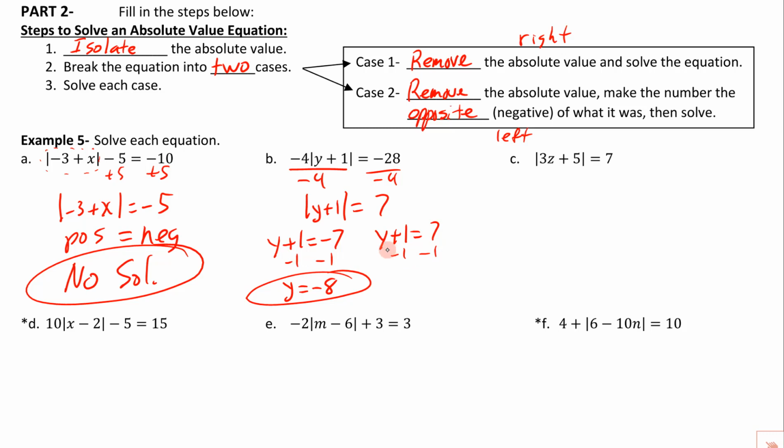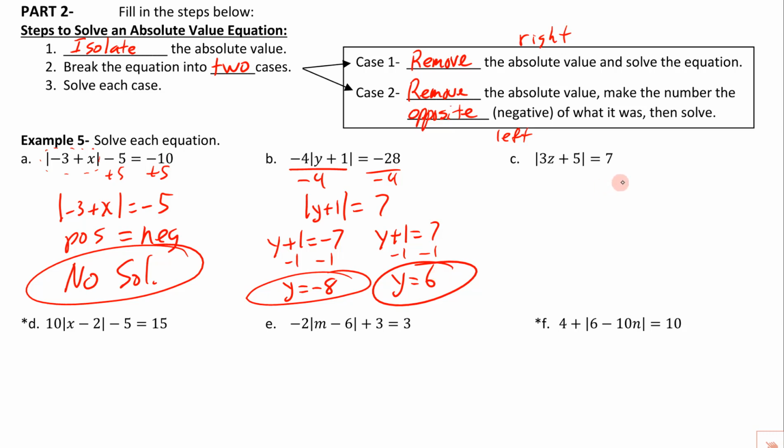Again, solving these cases, they're very similar. So we get y over here, and we get 7 minus 1 is 6. So again, notice we get 2 answers, but they're not opposites of each other. One happens to be negative, the other one happens to be positive. But we couldn't get this answer and have it be -8 and just say, oh, I know what this one is over here. It's got to be +8. It doesn't work that way very often. Okay, this one's already isolated. Let's go ahead and do that one.